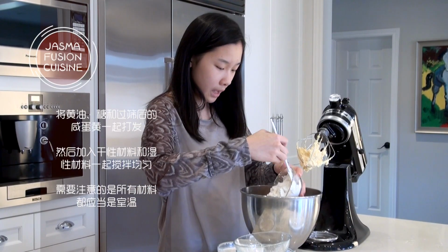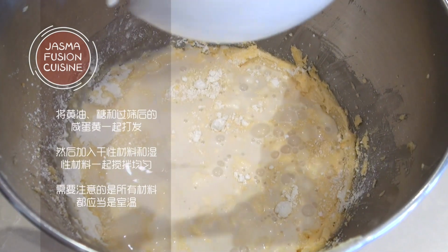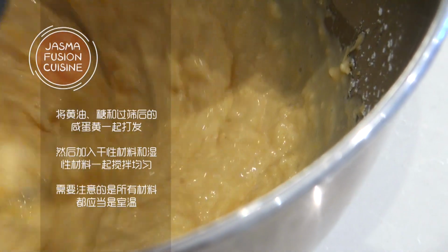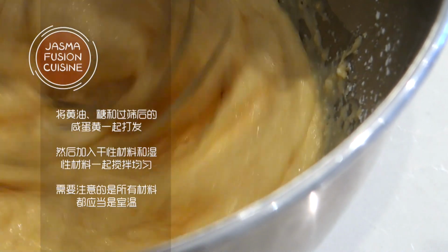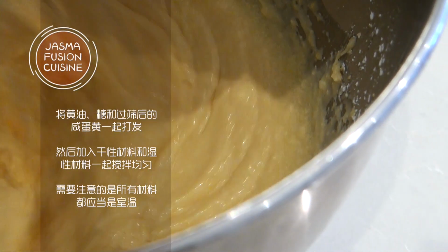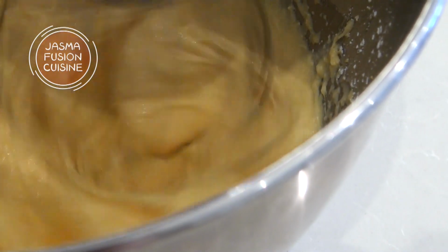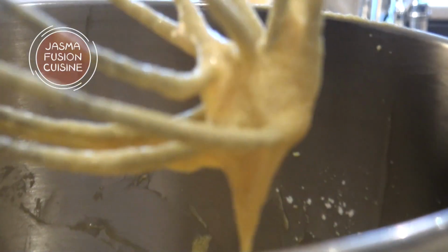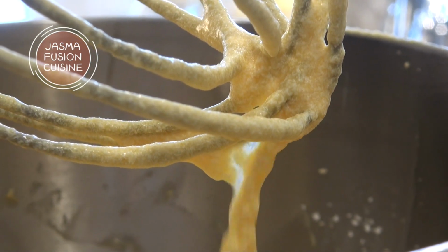Now we're going to pour in the powders, add in the white ingredients, and mix until nice and smooth. I add both of the mixtures in at once because there's a lot of liquid inside of this mixture and it will cause the butter to curdle. So I like to add the powder in as well. And another thing to do is, again, just make sure everything is at room temperature, and that will prevent the butter from curdling as much.